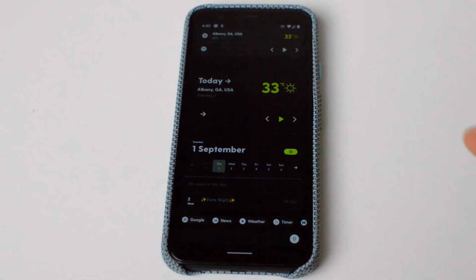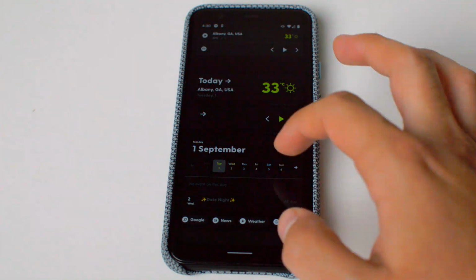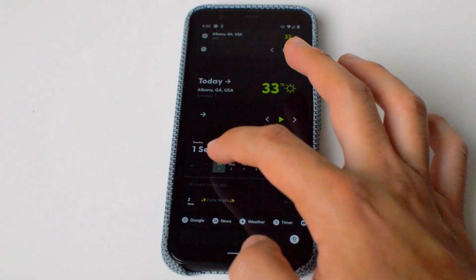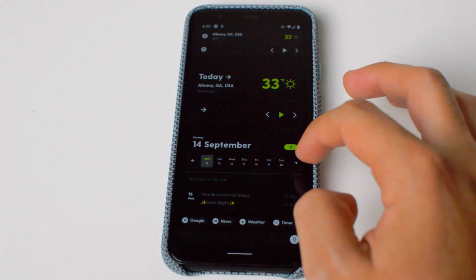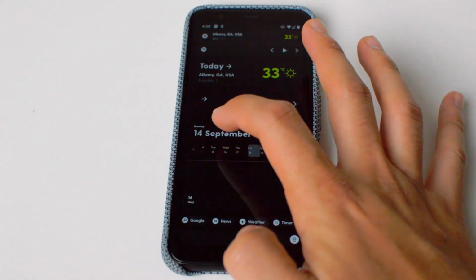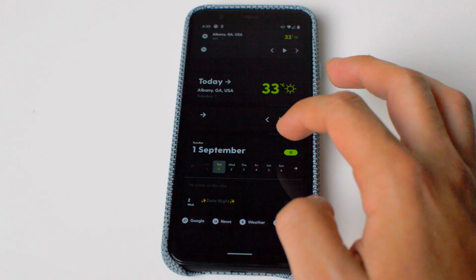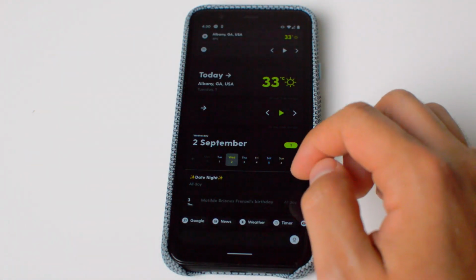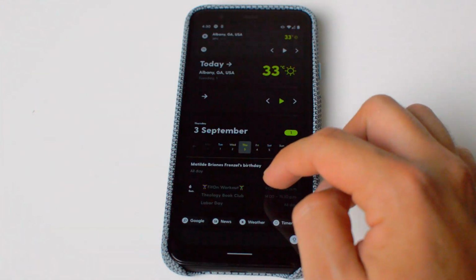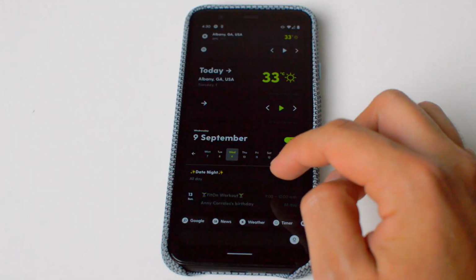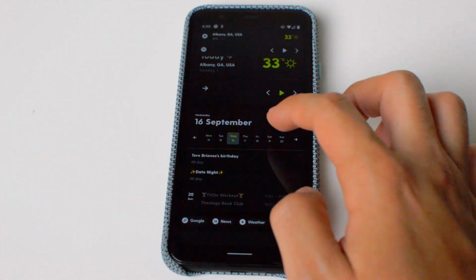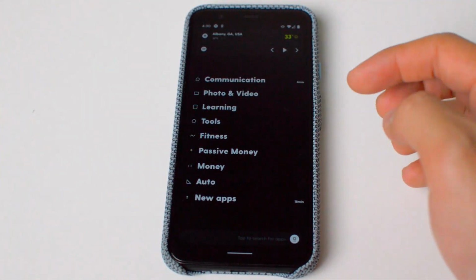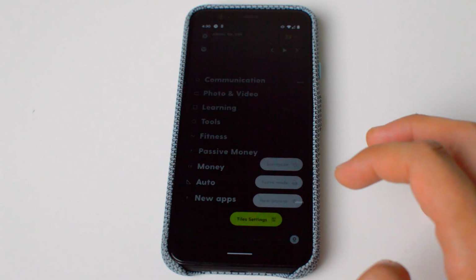But the most productive thing that was added to the Root is the calendar. As you see, we have a new calendar card. And right here, you can go all the way to different dates to see what's coming up. As you see, coming up for me today, I don't have anything, but tomorrow I have a date night. And then it shows you the next thing right here, and the next thing, and the next thing. You can go on and on, all your birthdays and all the different things that you may have going on.